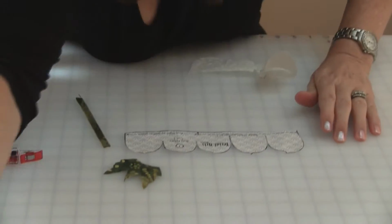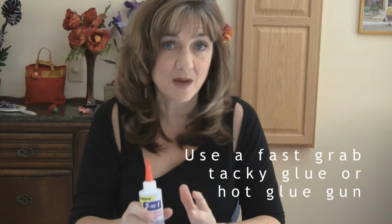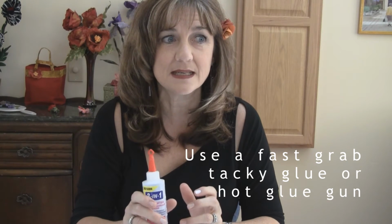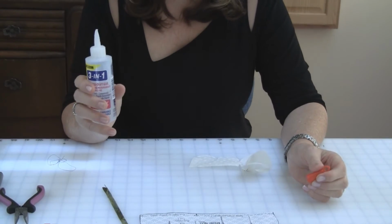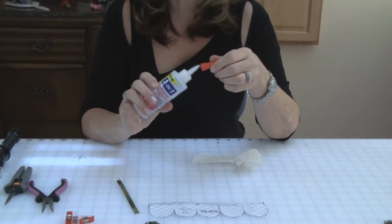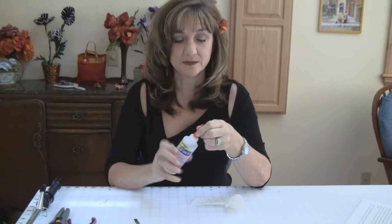I am going to be using a quick dry tacky glue. Beacon 3-in-1 is one of my favorites. I also use hot glue. Hot glue, though, for beginners can be a little bit problematic just because it dries so fast. So when you're using 3-in-1 glue, remember to put the cap on after you've used it. If not, the glue will dry out and you'll waste your entire bottle.